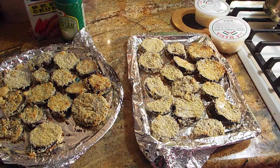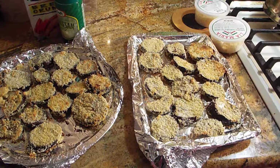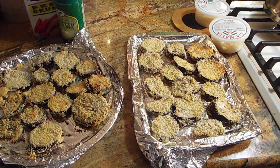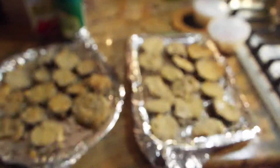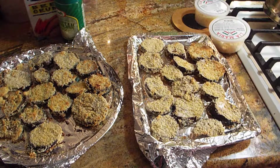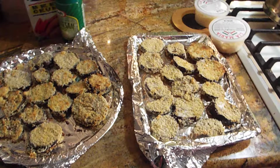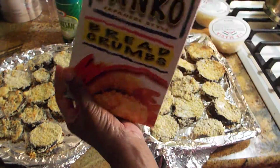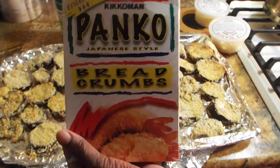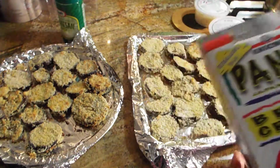So what I had was I took 1 cup of flour, and I put it in a container. This is the container I put it in. I put 3 eggs in another container, and I went ahead and beat them together. And then in another container, I used the panko breadcrumbs, and this is it. I used almost a package of it, because I didn't have a whole lot of eggplants. If you're using more than 2, you probably need to use the whole package.